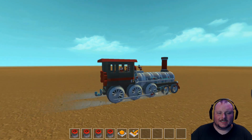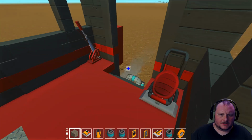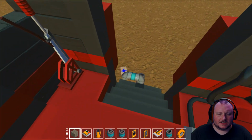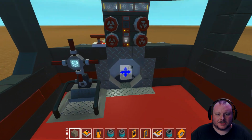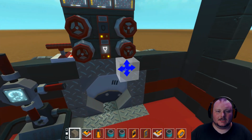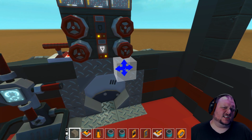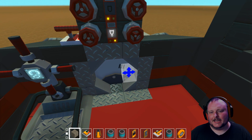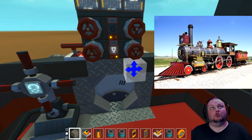The first one, I think, should be the coal cab, because this is supposed to be the engine. Oh, let's stop it. Oh, there you go. It does a little bit of shake. This is where you shovel the coal into the boiler. That's that whole thing. I didn't do a lot of research on trains, but I kind of knew it from being a kid, like how trains work. And I looked up one picture. This picture! There it is. Okay.